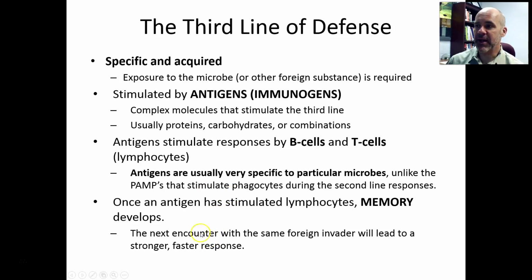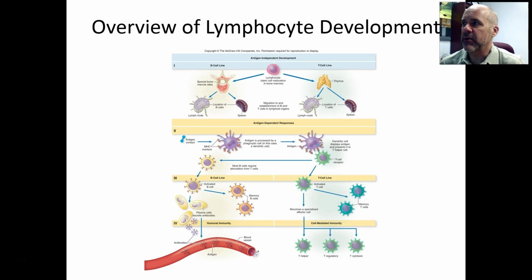Another feature of your third line of defense is this is the branch of your immune system that generates memory. So again, if you were infected with chickenpox and this branch of your immune system responds, it develops memory. So the next time you get exposed to the chickenpox virus, you can respond super, super quickly and wipe out that virus before it even really makes you sick. So that involves memory, and we'll talk about how memory works as we move through this particular chapter.